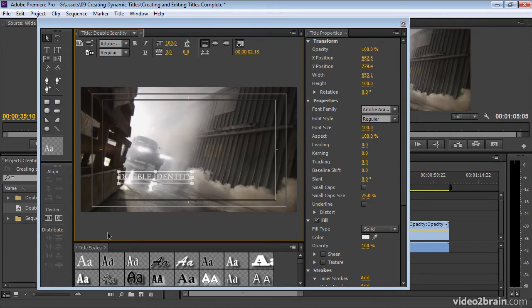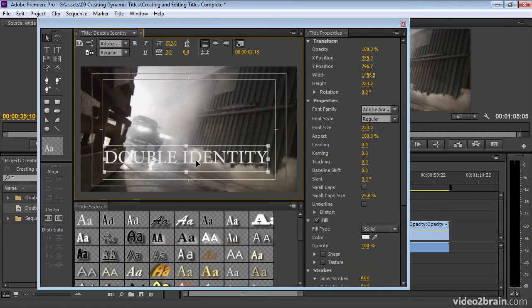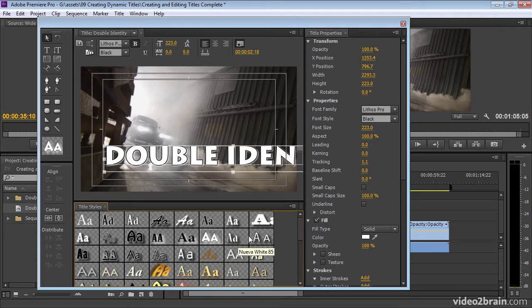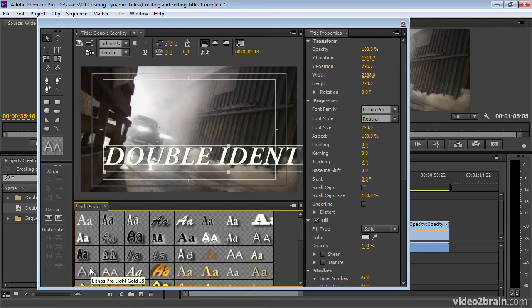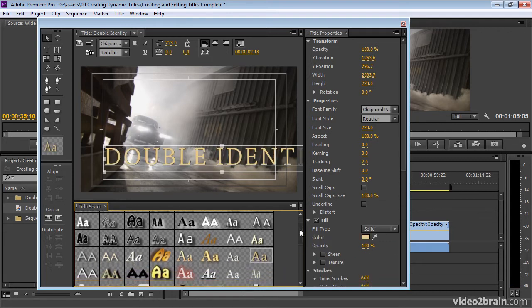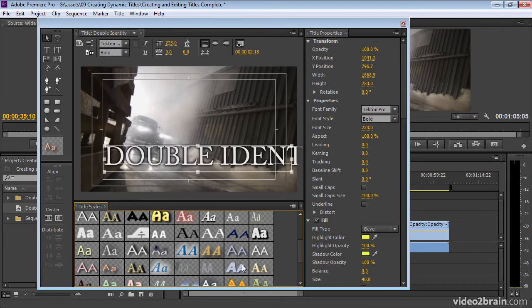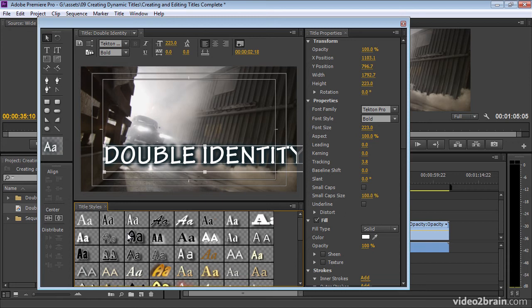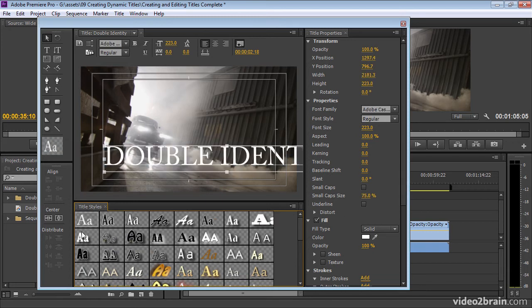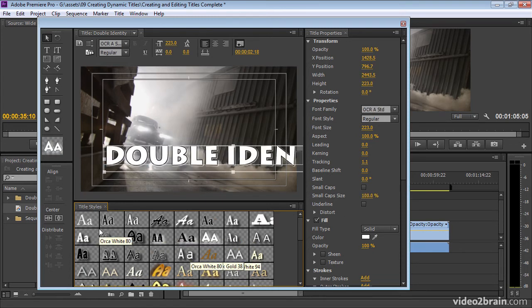Having selected this item, I'm going to go up to the top and just crank up the font size a little bit. I'm clicking and dragging on these numbers here. I'm going to choose this item and I'm going to just try out a few different fonts. And I'm not too concerned with the size right now. Now I say I'm going to click on fonts. What I'm actually doing here is clicking on title styles. And actually, this is, I suppose, a bit more of a deco era production. And I think maybe, I don't know, I actually think that first one kind of works.